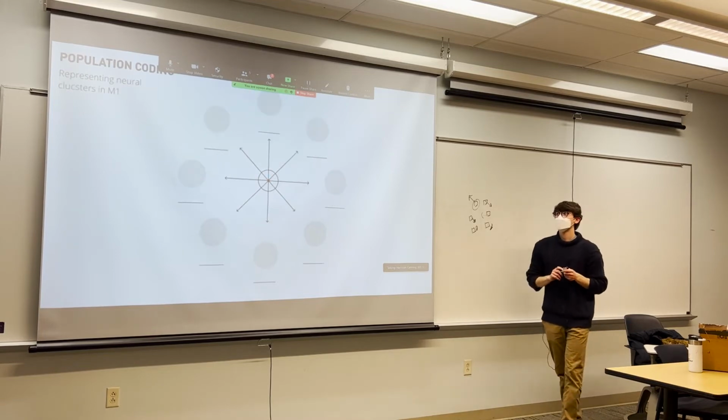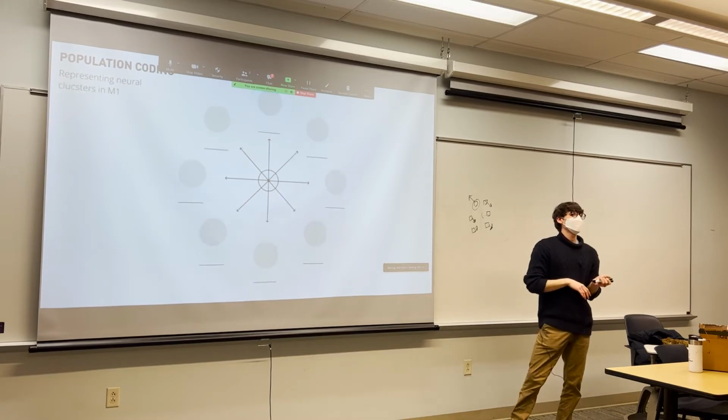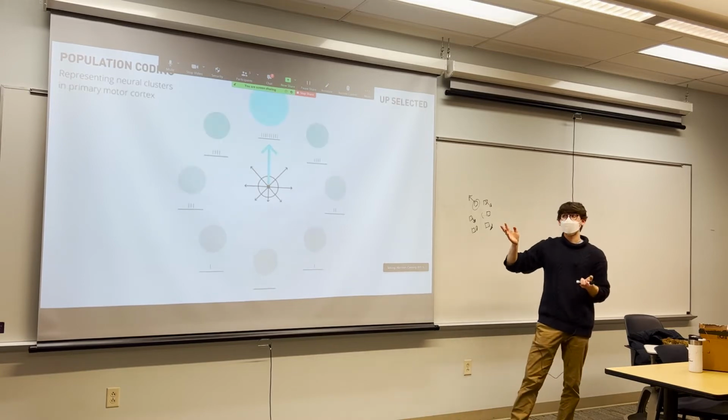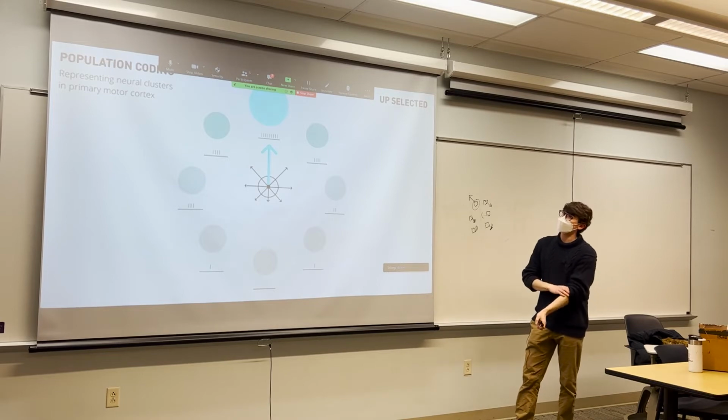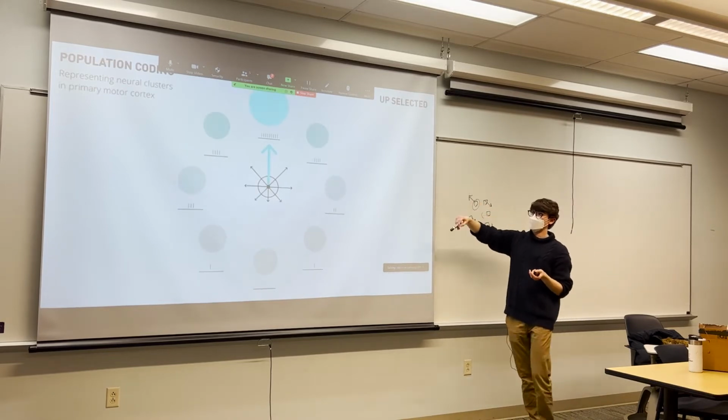And so what neuroscientists do is they put in a little chip, and then they tell you, imagine moving your arm this way. They do that a lot, and then they sort of figure out where these neurons are. And so this is a representation of what that looks like when they organize it.